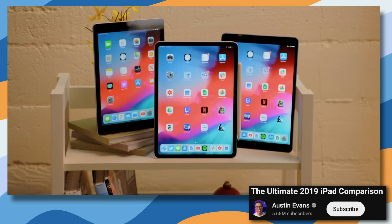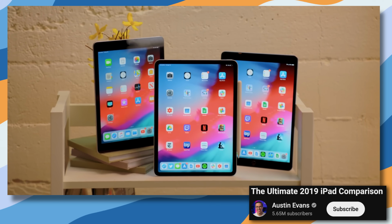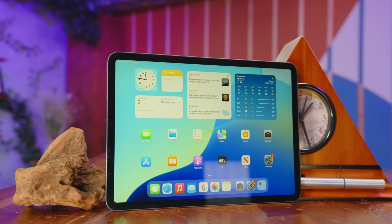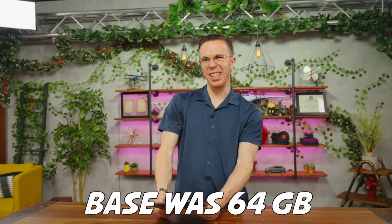This is the first time that they brought out the super small bezels. That screen is actually in relatively good shape. This is a 256 gig iPad, which I think, the base model is either 64 or 128. I think the base model is 128 gig. I think we did okay on this one, I think.